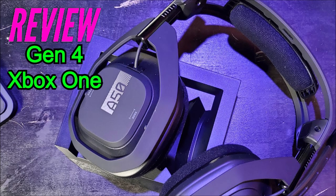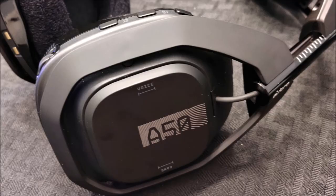Number one, it does pick up footsteps really well, which was the whole reason why I decided to get this. You do need to have the right settings though. That's probably the most important thing when you first get it, because right out of the box, it's not going to be that great. You do need to change those settings to what you are comfortable with for your own hearing. Everybody kind of has different settings, and they mix those up on different games especially.